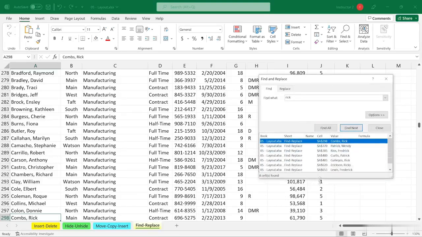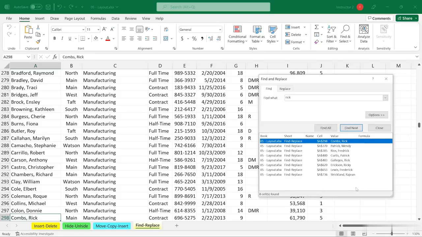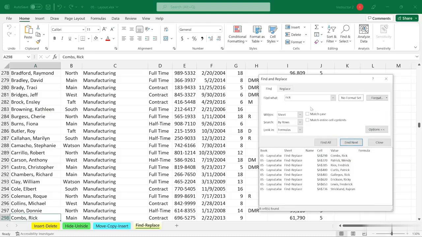But here's a list right here, and we might be surprised at first because R-I-C-K, even when it's embedded in other words, like in Erickson and in Strickland, we found that too. But the list here is sufficiently short. We probably found the one that we want here. Now, there's an Options button here, and depending upon who might have been using your computer or this feature most recently, possibly the Options button has been clicked, and we've got some additional choices here too.